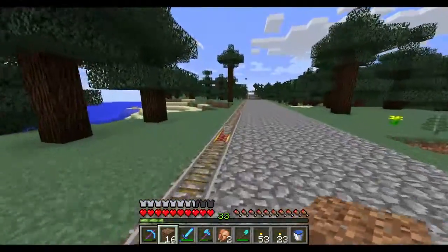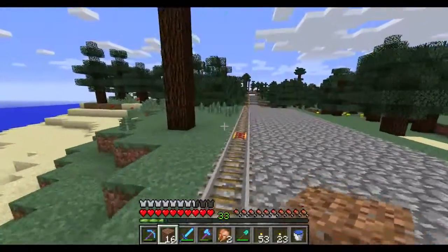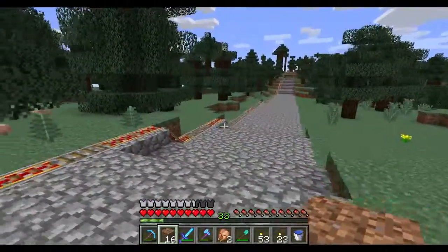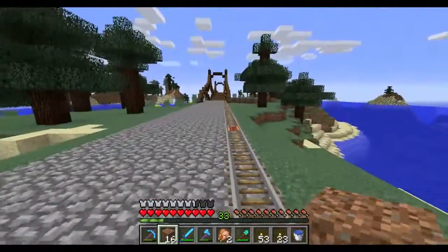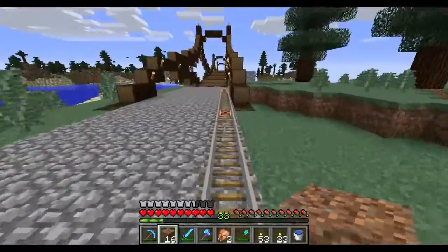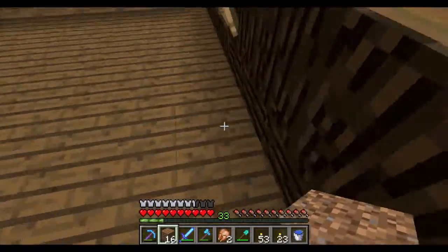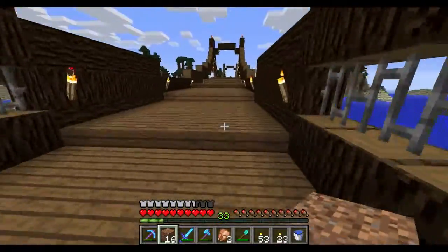Yeah, this is an above ground rail system, and well, it does look... it doesn't look the best. I mean, it doesn't look bad, it doesn't look good. So what I'm thinking about doing is making this go straight onto the bridge. Well, kind of. So it would go down these steps, and then it would just be level with this, so it would go underneath the bridge. And I think that might be really cool.